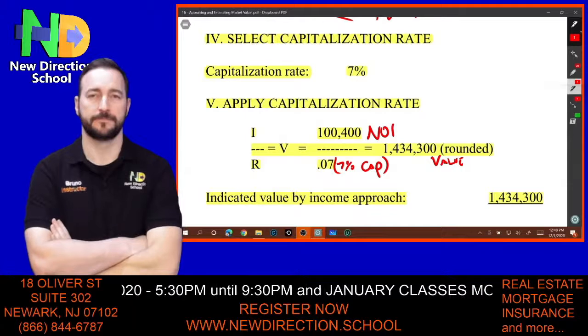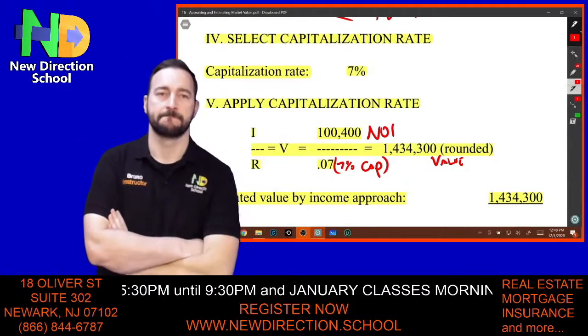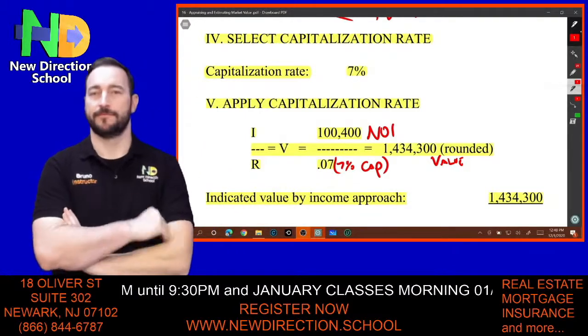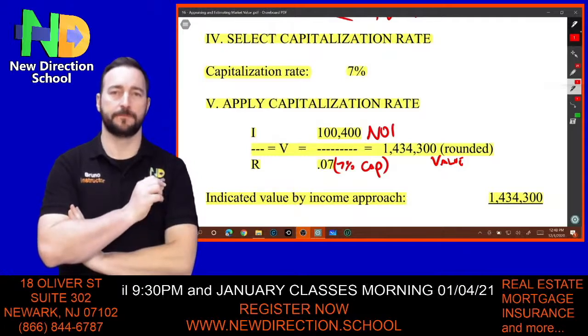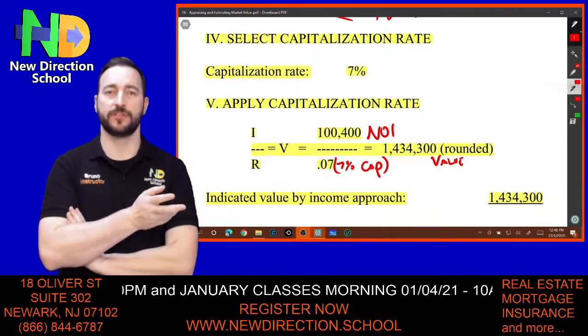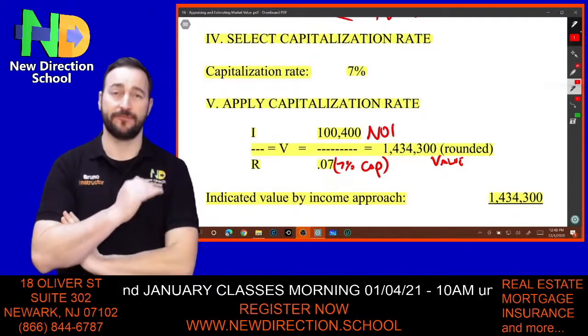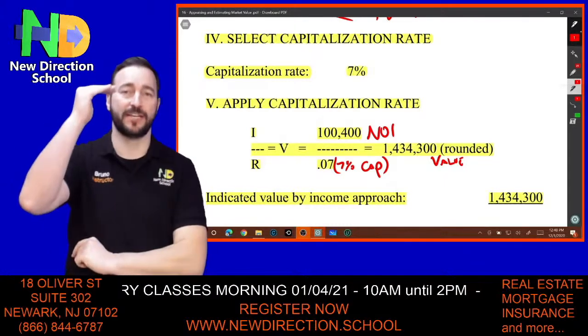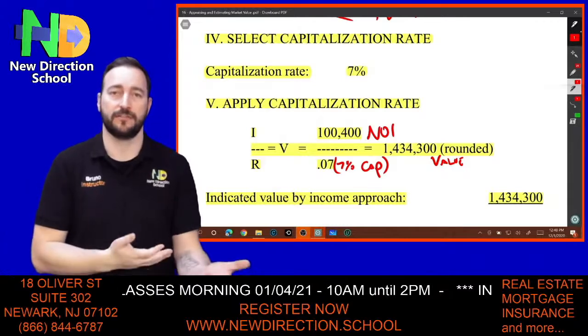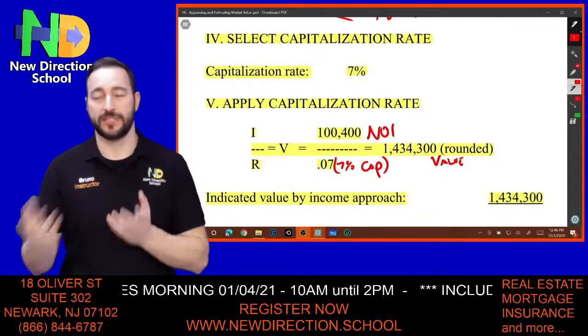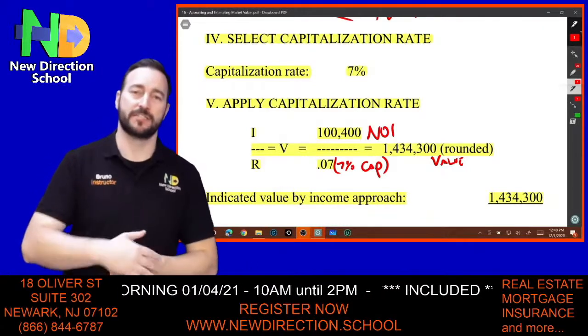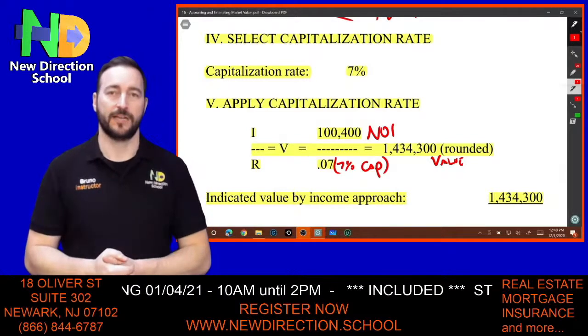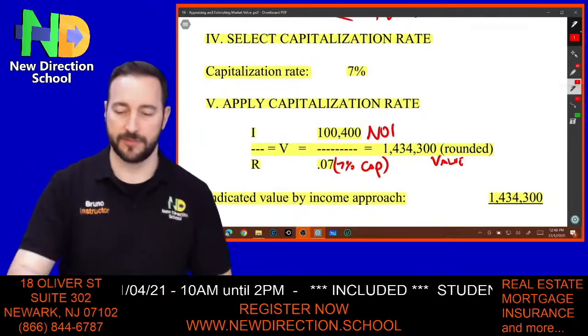Any questions here? Again, very similar to the previous one, the cost approach. It's very few steps. Got to remember, 100% occupied minus vacancy, because there are people that leave, right? There are people that don't pay, and then we take the expenses out, right? And they'll give you all these numbers. They give you the final numbers. Again, let me show you.